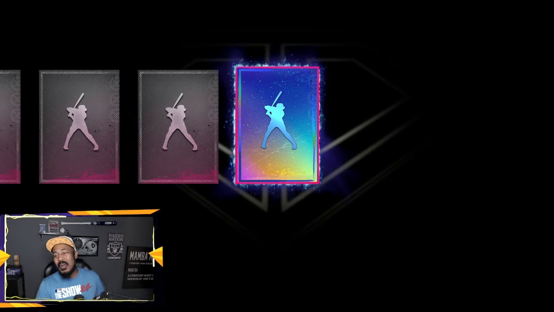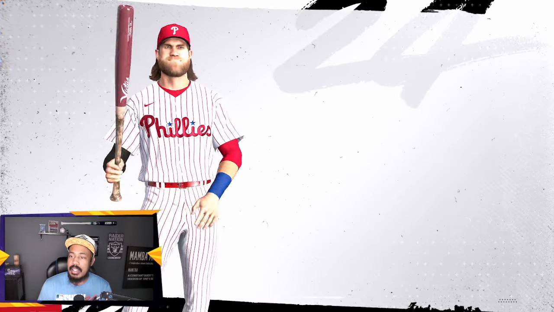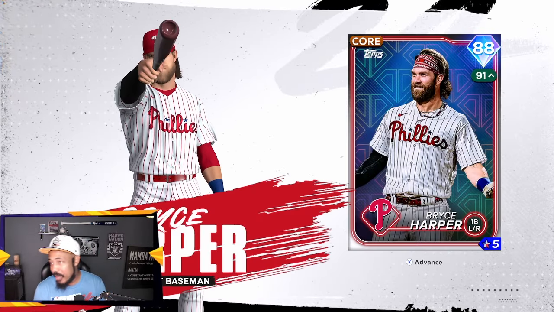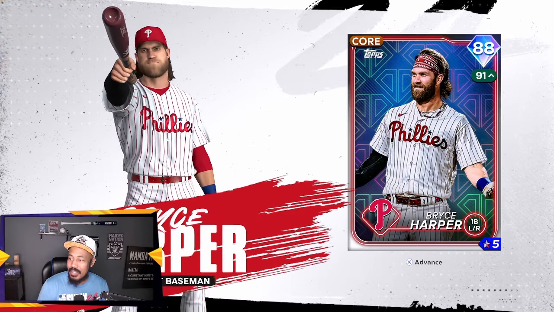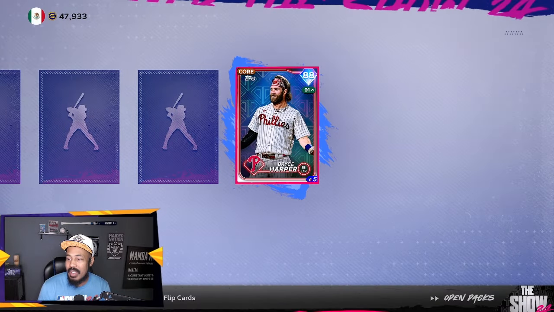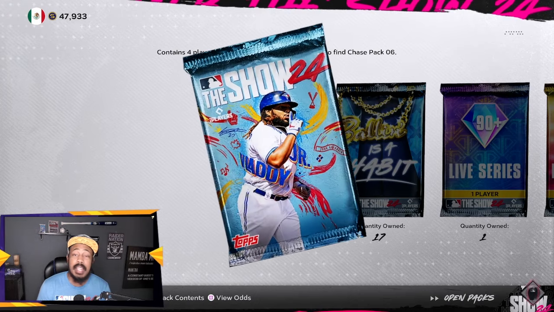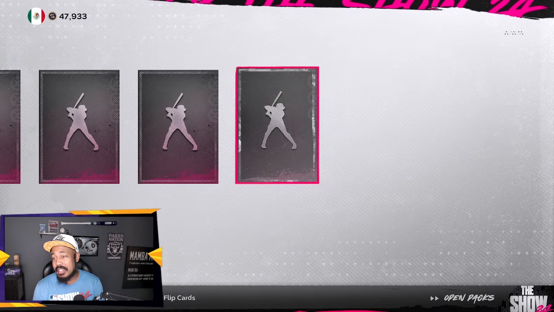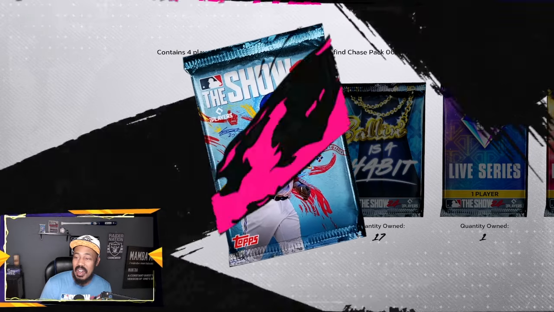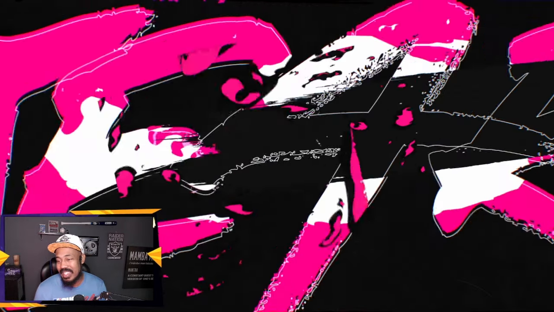Hey, we got our first diamond. Let's go. What do we have? Purple. That's some hair. Bryce Harper. We got Bryce Harper. First baseman for the Phillies. Let's go. Bryce Harper in the building. I'll take it. Just to see a diamond pop up, I'll take it. Maybe this can encourage more diamonds to pop up. That would be really, really nice.